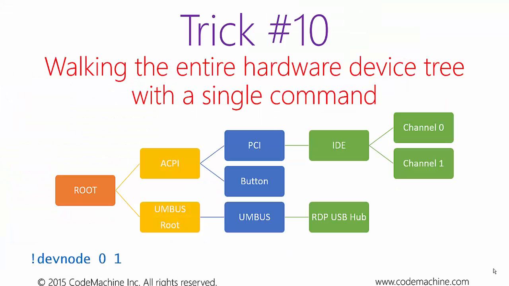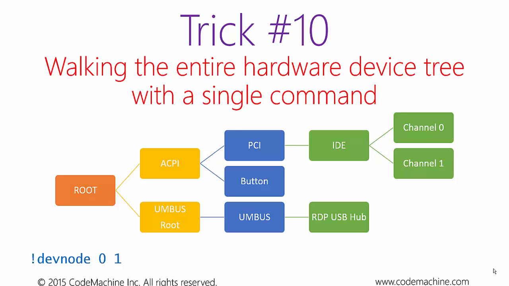This trick is going to be of interest to you if you're developing or debugging hardware drivers for Windows. During driver development, it is frequently necessary to find out whether a specific device has been enumerated or detected on the system. Dev nodes or device node data structures are software representation of hardware devices that are maintained by the kernel mode component of the Windows plug-and-play manager. All hardware devices in the system are organized in a hierarchy called the device tree or dev node tree as shown on the slide. The nodes of this tree fall into two categories.